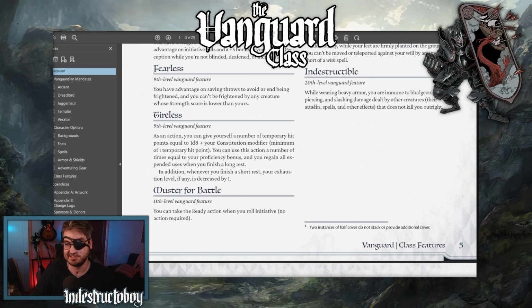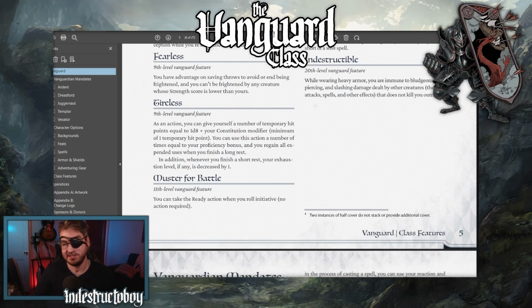So, Tireless. The reason why I picked this in right here, I originally had this as an optional feature because it's an optional feature for a lot of the other classes from Tasha's, but the feedback I'm hearing from other designers is like, look, those are optional with quotation marks, so I'm just slapping Tireless in here because it makes way too much sense. Way too much sense for a frontliner.